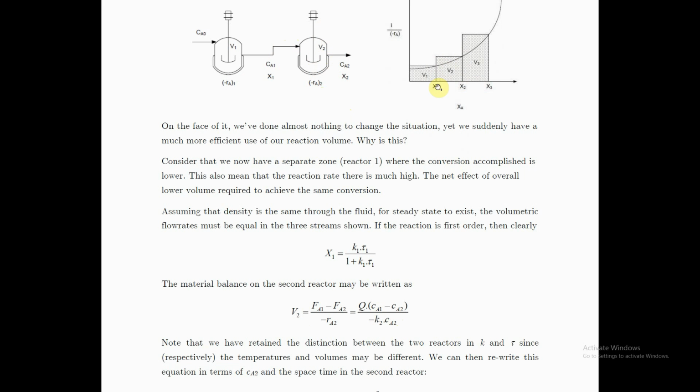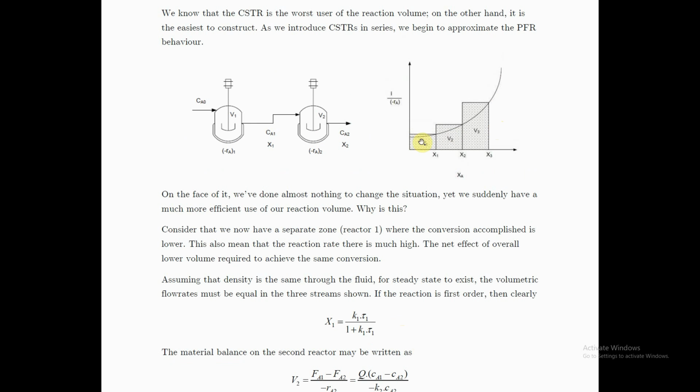And then you can do that yet again. You can work out the molar flow rate going into the third reactor. You can say perhaps I need another 20% conversion here, and then you can apply a Ca3, and work out the volume of the third tank as well. You can see they are getting bigger and bigger. As you convert more of A, your concentration of A is going down. That means your reaction rate is going down. So the reaction rate here is much lower than the reaction rate here, and so you need bigger volumes to accomplish the same change in conversion.